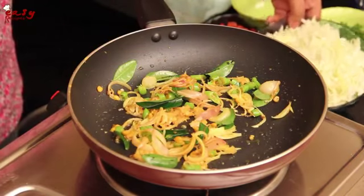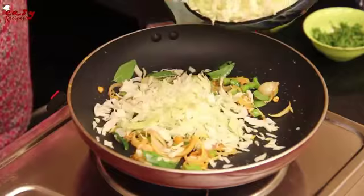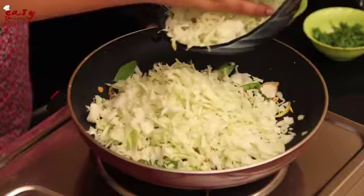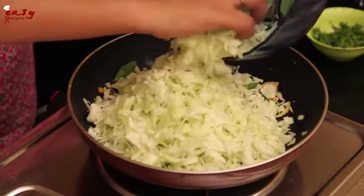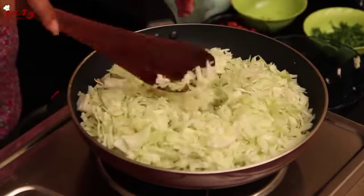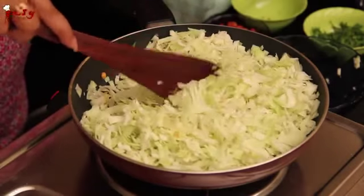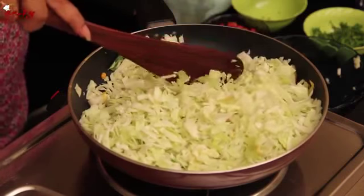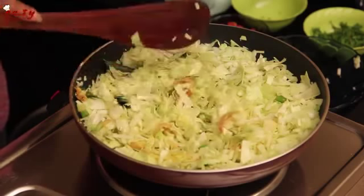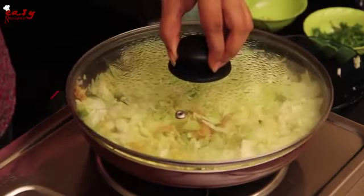And then now add the finely chopped cabbage. Mix it. Cook this cabbage, it will take 5 to 6 minutes. I'm going to cover this pan with lid for 5 to 6 minutes.